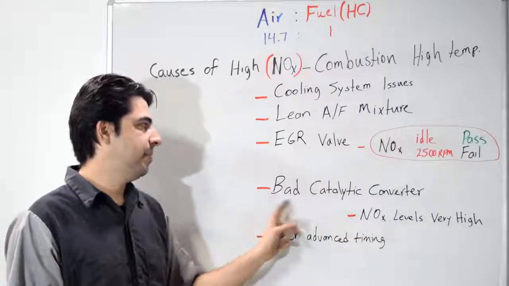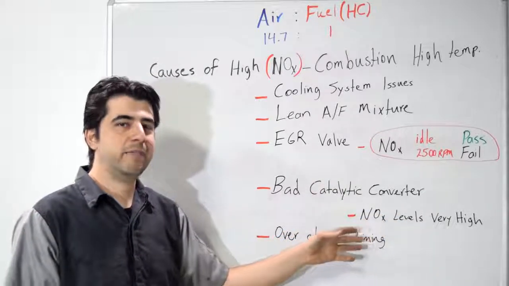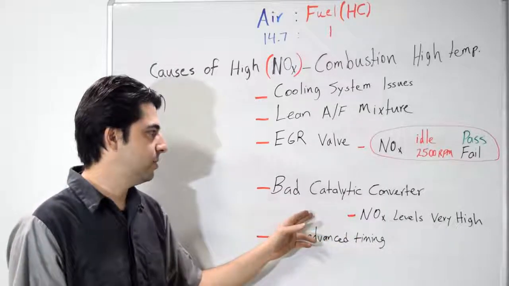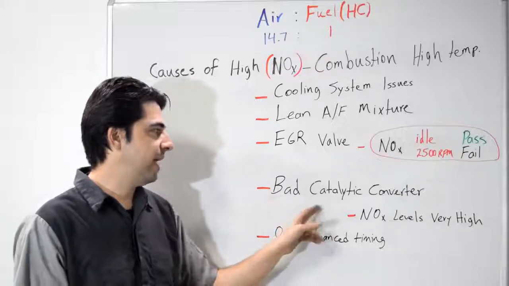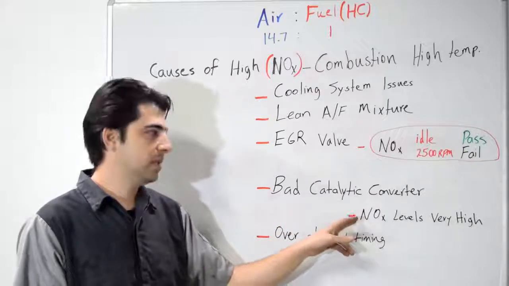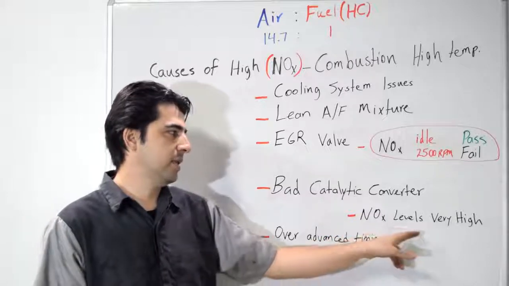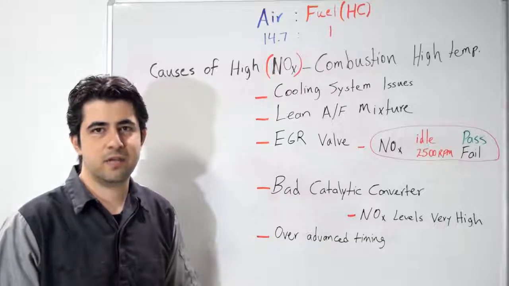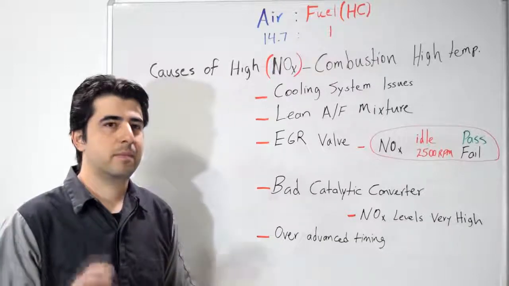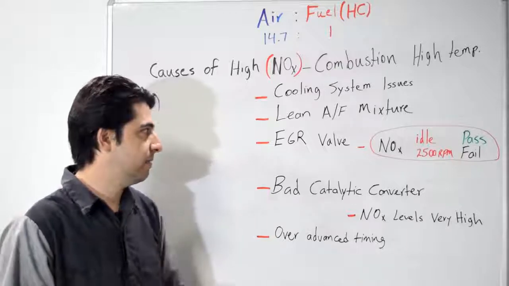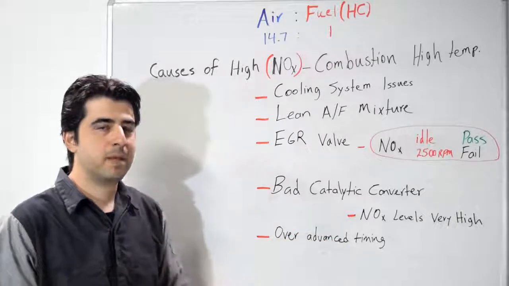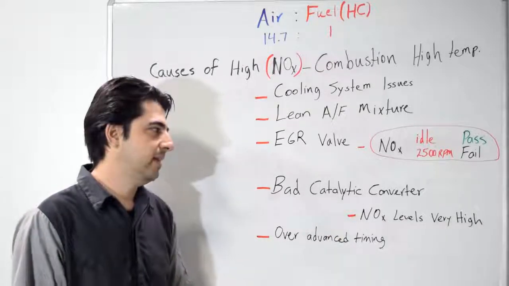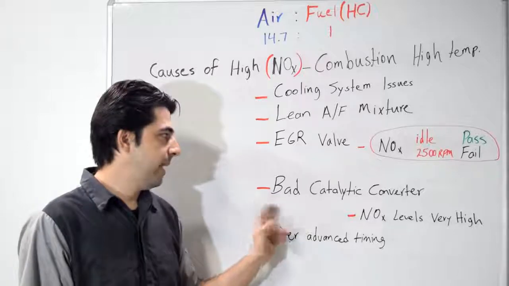Next up on the list, if you have a bad catalytic converter, you're also going to have excessive amounts of NOx. In addition, you're probably going to have high HC and CO2. But a dead giveaway for a bad catalytic converter that has lost its efficiency is going to be your NOx levels being way off the chart. We're not talking like, let's say, the maximum allowed is 500 parts of nitrous oxide when you get the test sheet, but your reading is, let's say, 1500 or something, double or triple that. Then that's usually a dead giveaway that you have a bad catalytic converter.